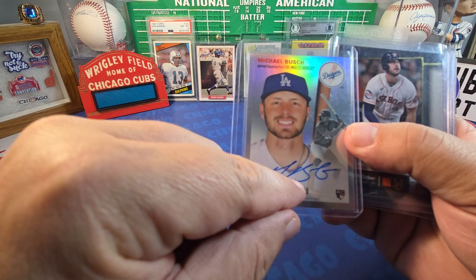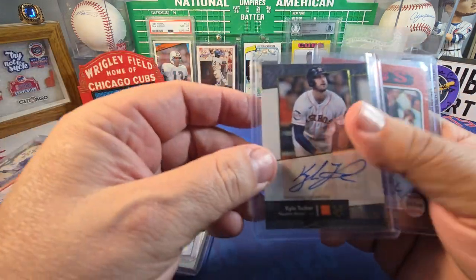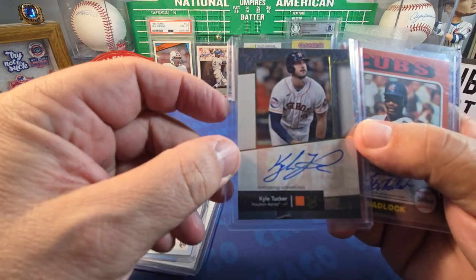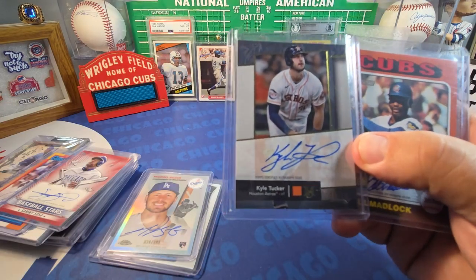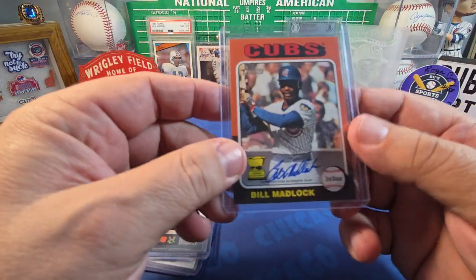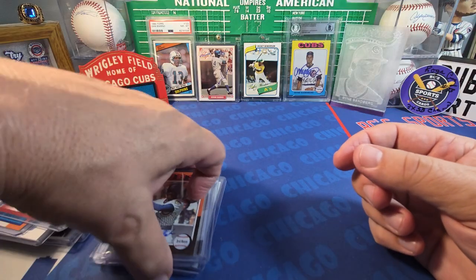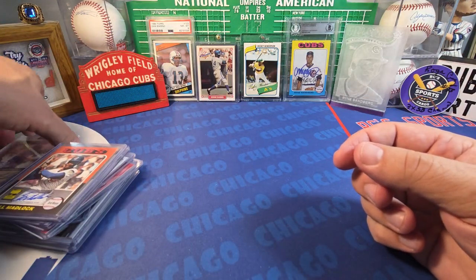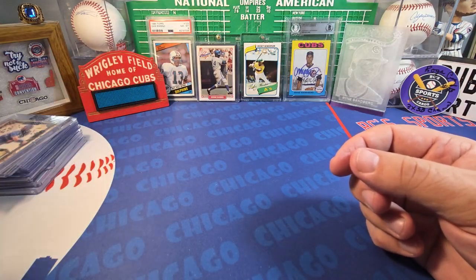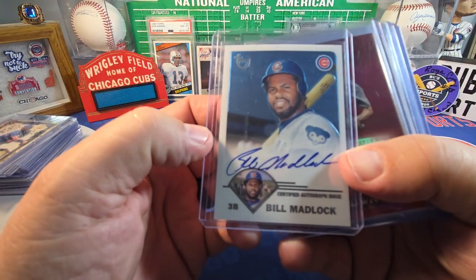That's not a Cubs card, but he's on the Cubs. Michael Busch. Nice card there. He plays first base for them. And Kyle Tucker, I don't have any autographs with him in a Cubs uniform, but I do have this one numbered to 25. Sick card there. Bill Madlock, old school Cubby right there. But I collect pretty much all Cubs, and then we'll get into some specifics after I show off these.